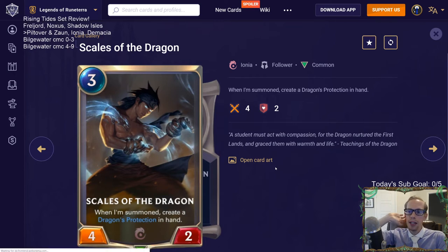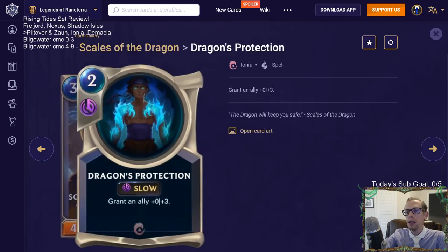All right, Scales of the Dragon. 3-mana, 4/2. When I'm summoned, create a Dragon's Protection in hand. And Dragon's Protection is 2-mana, slow speed, grant an ally +0/+3. So it gives some ally a little bit of armor at slow speed. This is a permanent buff. You know, this is grant an ally +0/+3 permanently.